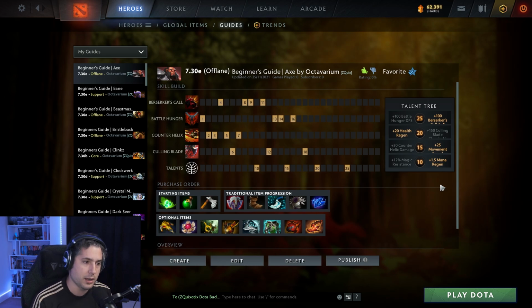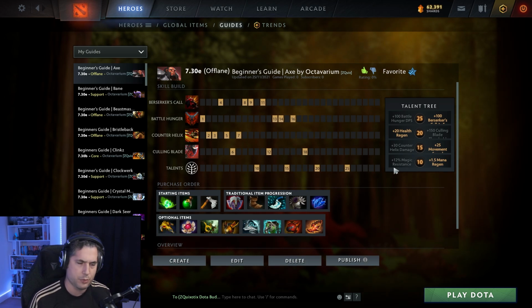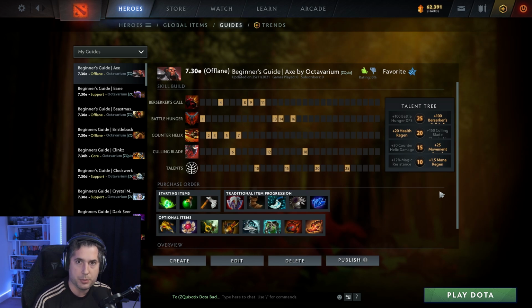As you become more accustomed to the hero, you'll often pick magic resistance in games against many magical heroes, which greatly increases your survivability. And once you get comfortable with Culling Blade and with Counter Helix, you might want to take these skills as well in games where you know you can lock down enemies and secure a lot of kills. Every single talent here is viable. It's just a matter of getting more familiar with the hero and getting comfortable with which you want to pick when.